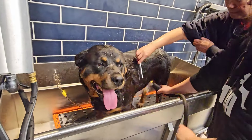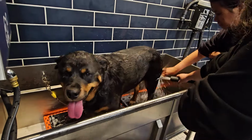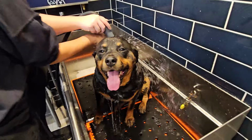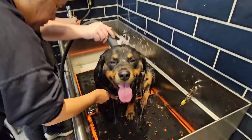See? I'm trying to get her under the finger. Her butt. Don't forget her face and head, because that's what you get for all the dirt.